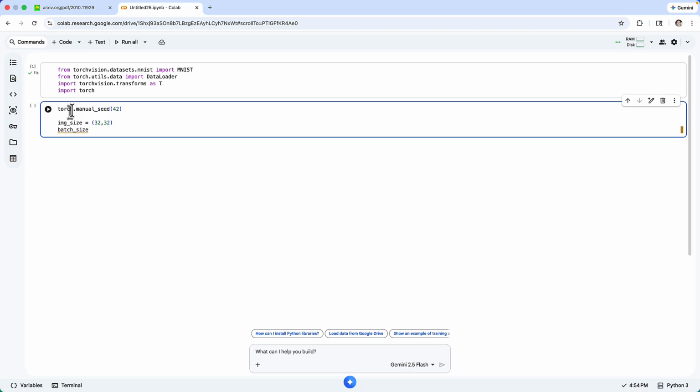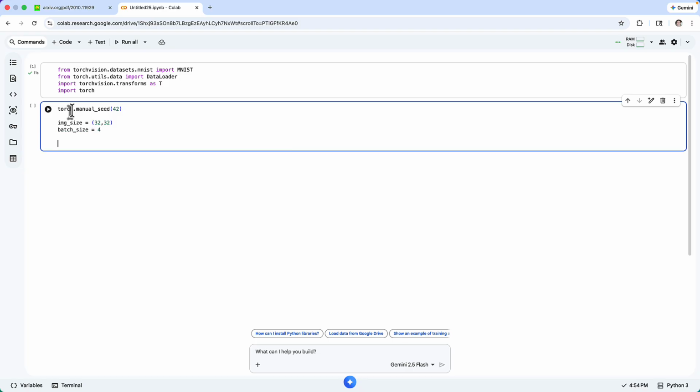We want to use a batch size of 4 just for now. And now we can define a transform that will transform all of our images as we load them. So this is a Torch Vision library, and we imported this here, torchvision transforms as T. So I can compose this, and you have to provide a list of things you want to do.